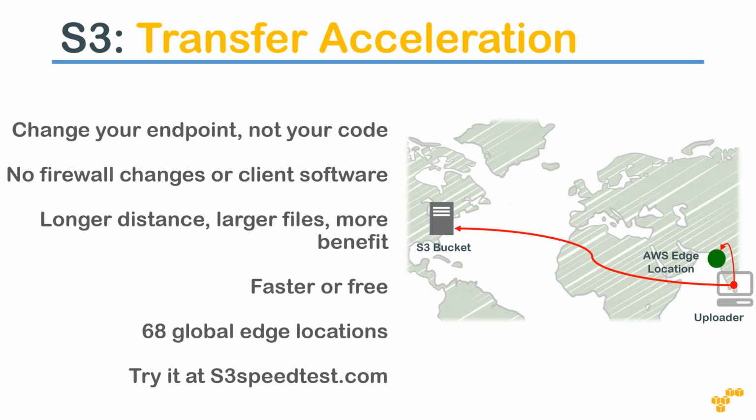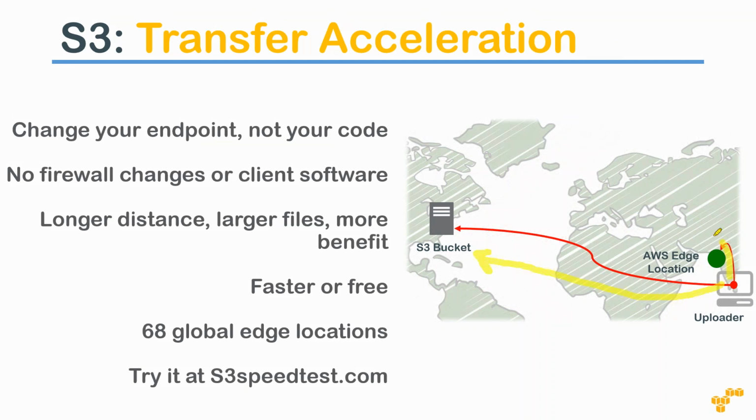S3 Transfer Acceleration is one of the options. You can change your endpoint, not your code. Don't try to optimize your code to upload more and more data faster. What it means is, as you can see here, from your desktop or server that you're uploading, do not upload it directly to your bucket here.